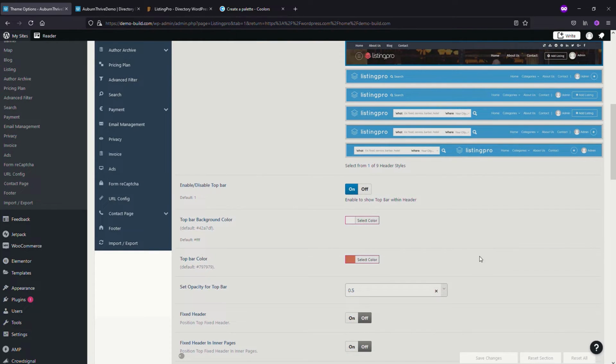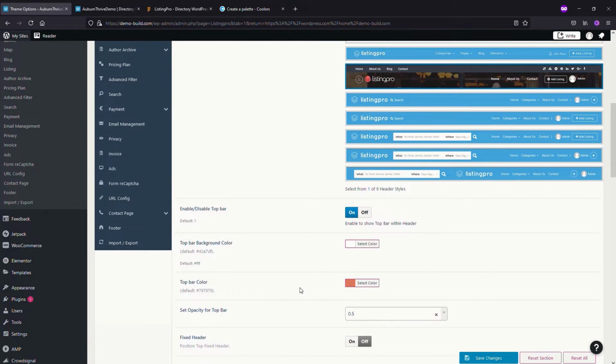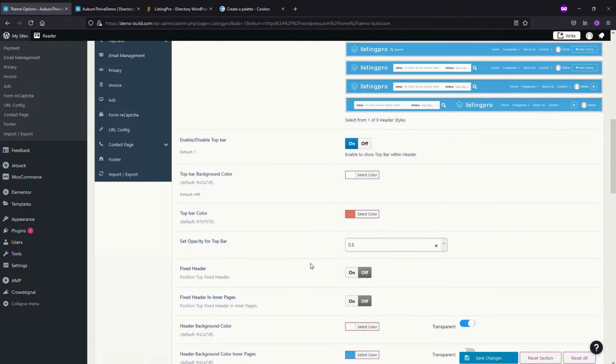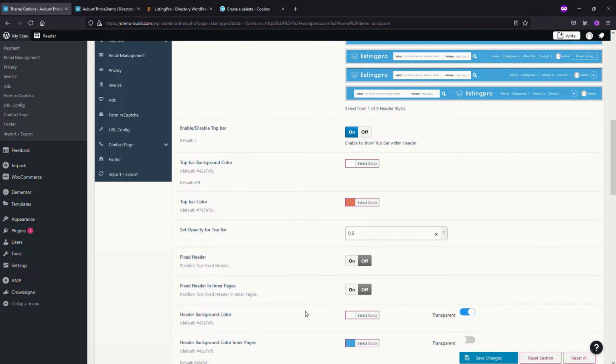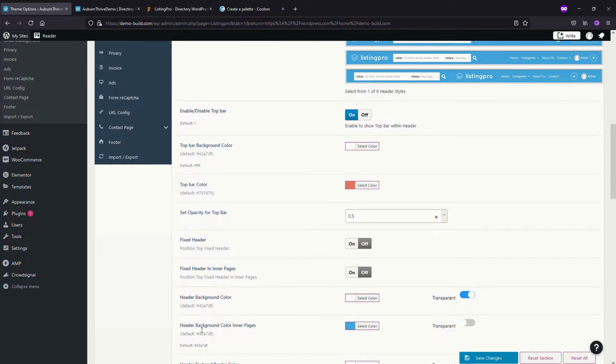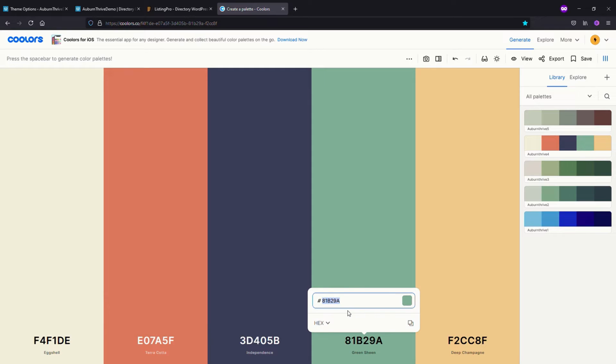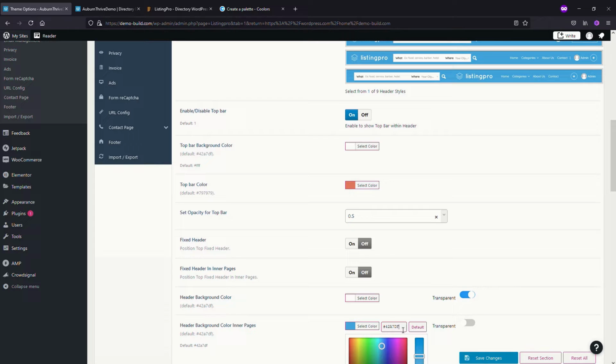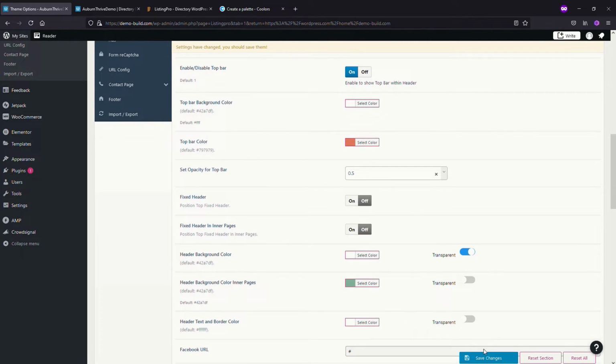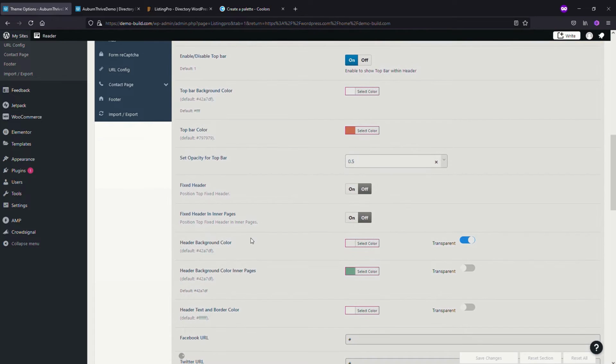I'm going to save. We'll leave that one as a default fix. We'll leave that. We'll leave that one. Header background color, we will change that. Let's go for green or a shade of. And remember to press save.